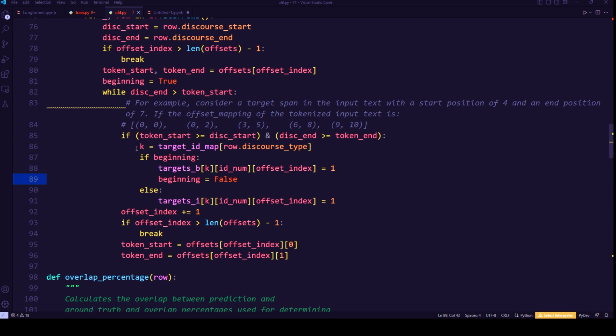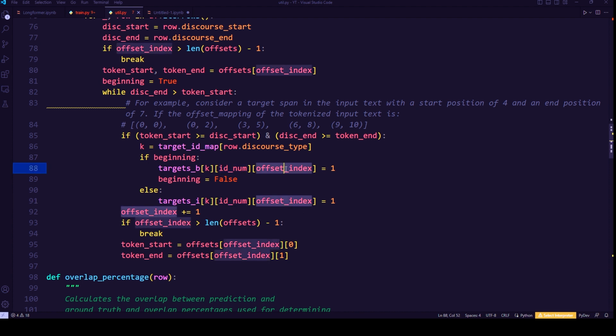This variable k is just the index of the named entity class in the targets_B list. And ID_number is the index of the current document in the unique doc IDs list. This helps to locate the correct document in the targets_B array.